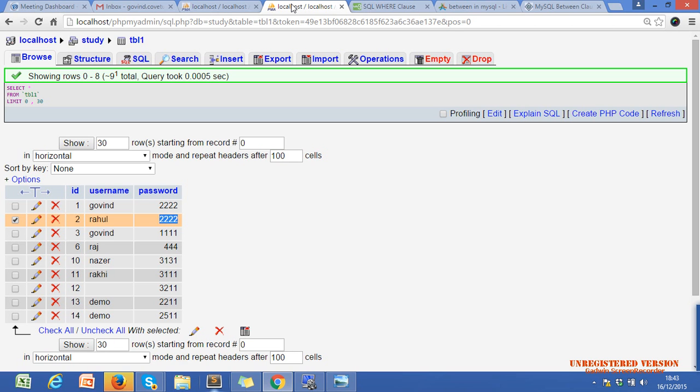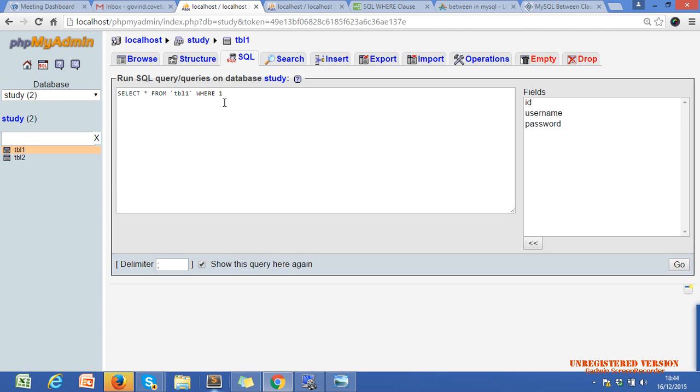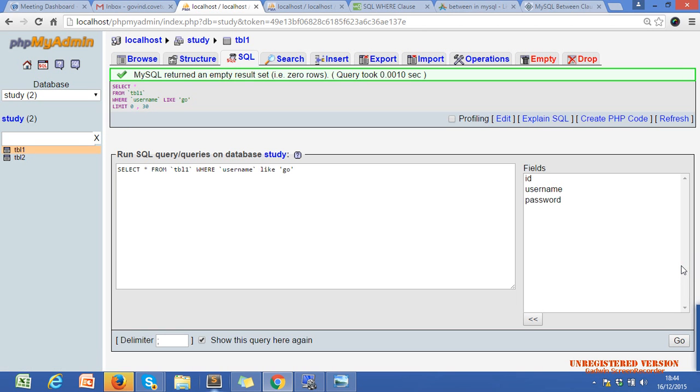And like, yeah. Let's see the like operator, where username. One second, I have to use a symbol, like single quote 0. Let me just run this. It can give us any value.